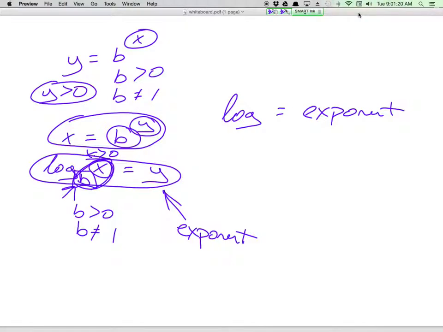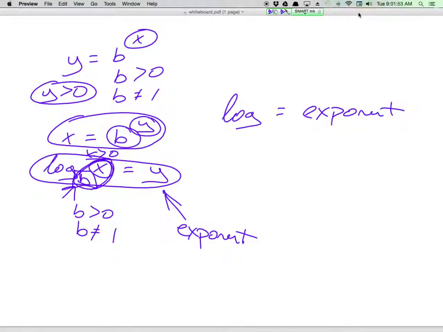Okay? So here are some things we need to take away so far. The base is always the base. So if I'm going from exponential to a log, because eventually we're going to be switching back and forth, the base is always the base. It does not change. The base always has to be positive, and the base can never equal 1. Both the base and what is inside the log must be positive, and a logarithm always equals the exponent. So I need to keep that straight.